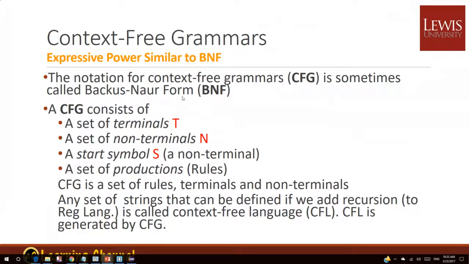So right here, we talked about this in the BNF format already. So anything that is generated by such a grammar is called a context-free language. And the only difference that we have between regular language and context-free language is the recursion. And we talked about it, you actually can check the rule. If there is a recursive pattern, you will know.